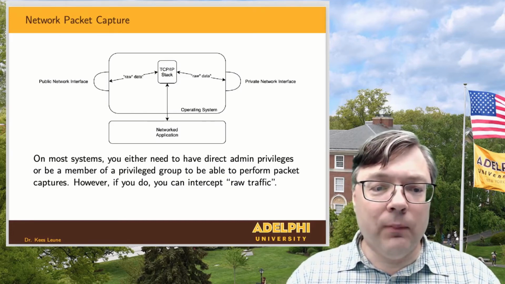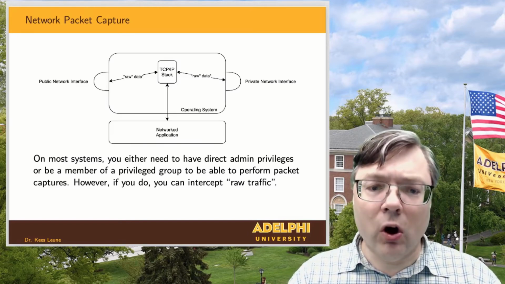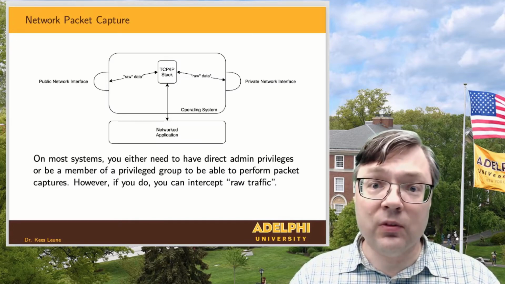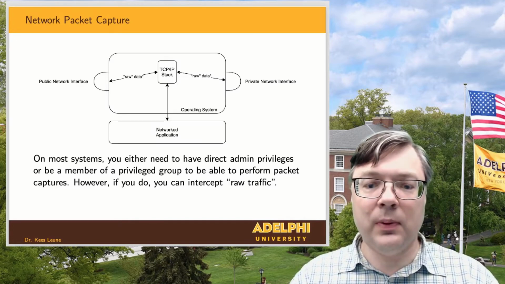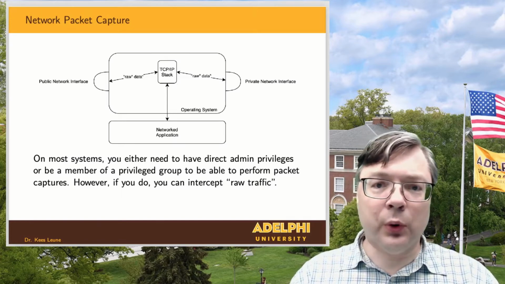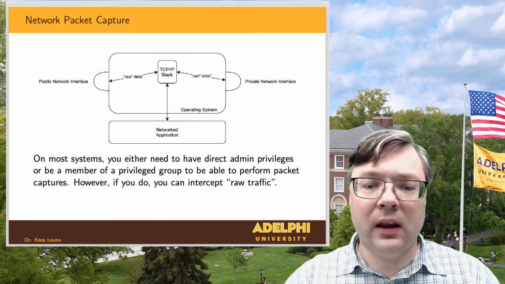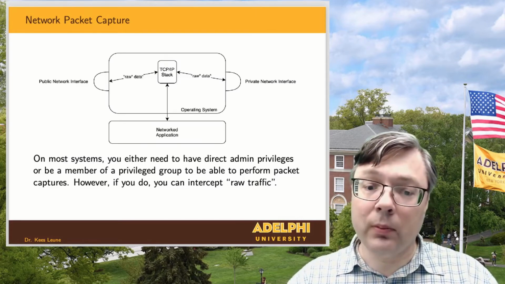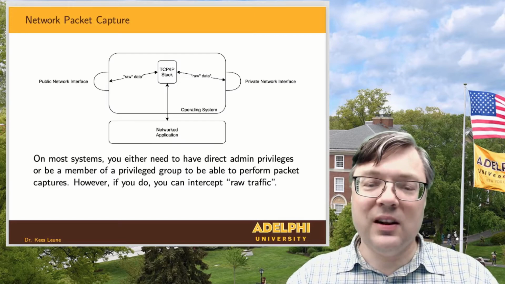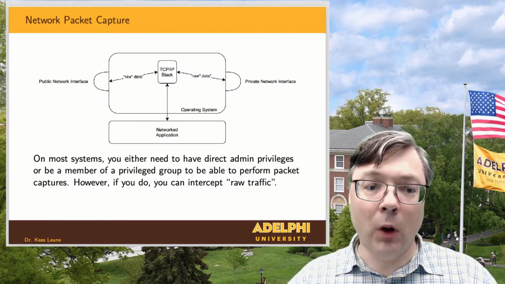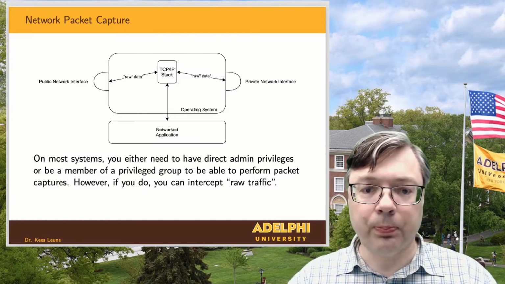The job of the operating system is to pass that raw data from the interface into the operating system's TCP/IP implementation, its TCP/IP stack. And then based on ports and all kinds of things, the operating system might decide, this is network traffic that is meant for a particular application, and it passes it up. Now, if you're compromising that application, that is the only network traffic that you will be able to see. It's the network traffic that the operating system lets you see.